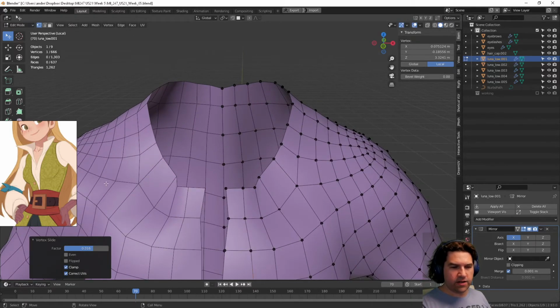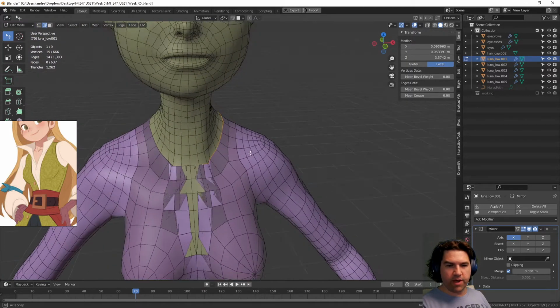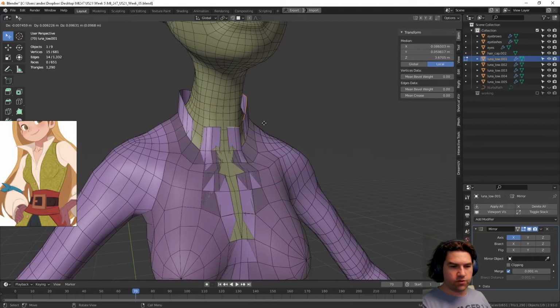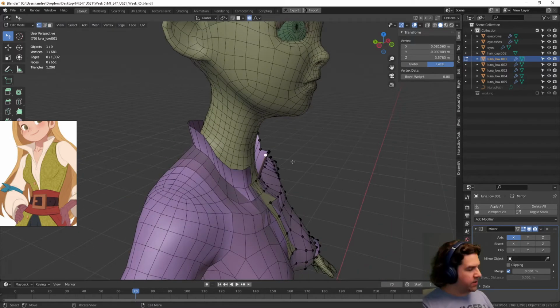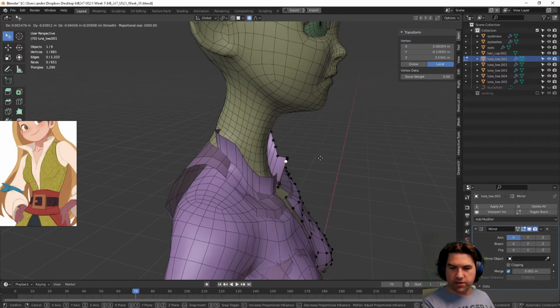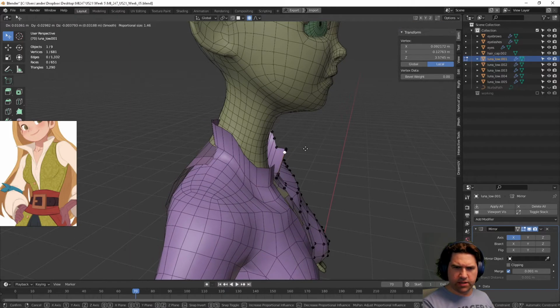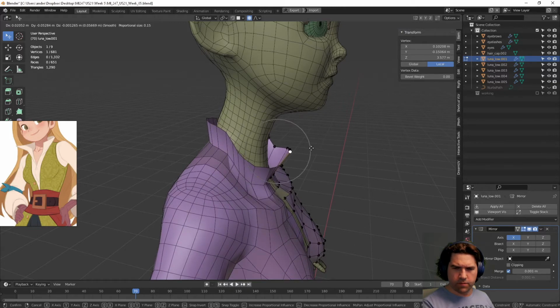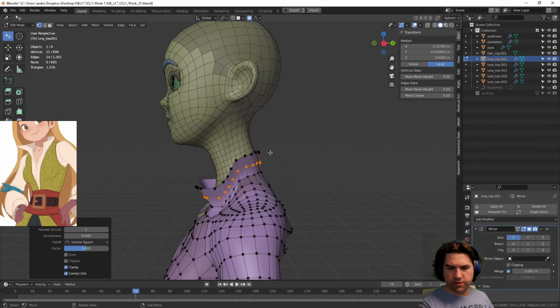And now I can get this collar. Again, the collar should come up from these edges. So let's get this character back. And similar to how I did the last piece, I'm just going to extrude it up and kind of pull it out. I can hit one, and O is my proportional edit, which depending on how large this thing is, I can use the mouse wheel to scroll it to get the right size. Seems to be stuck. There we go. Something like that. I might give one extra edge to it.